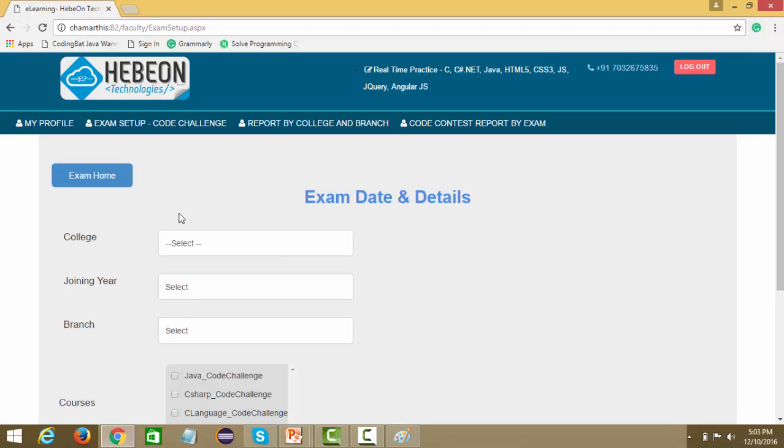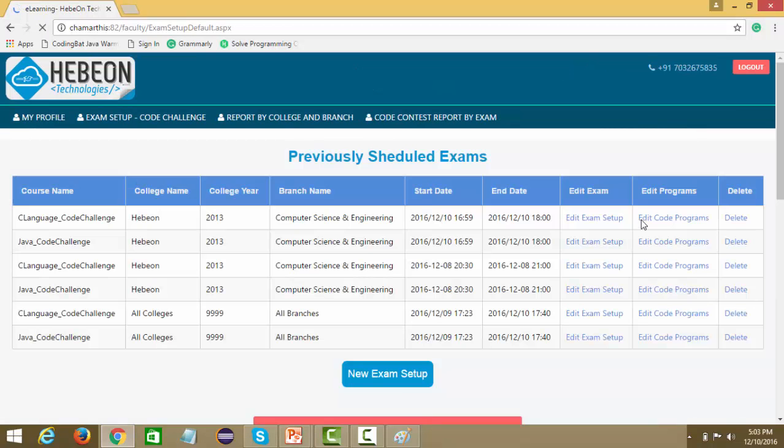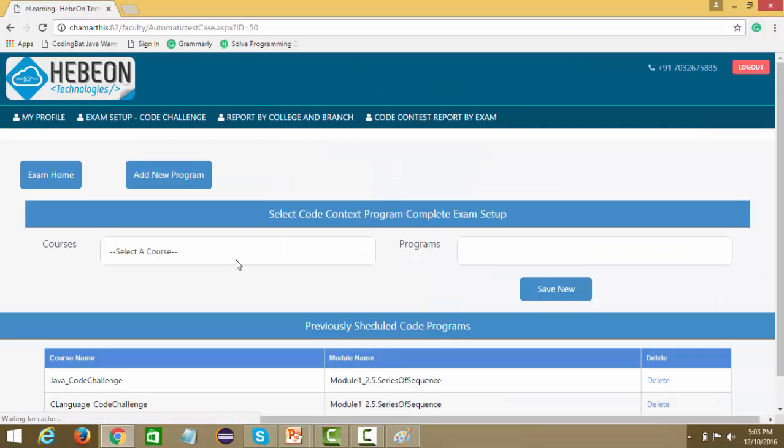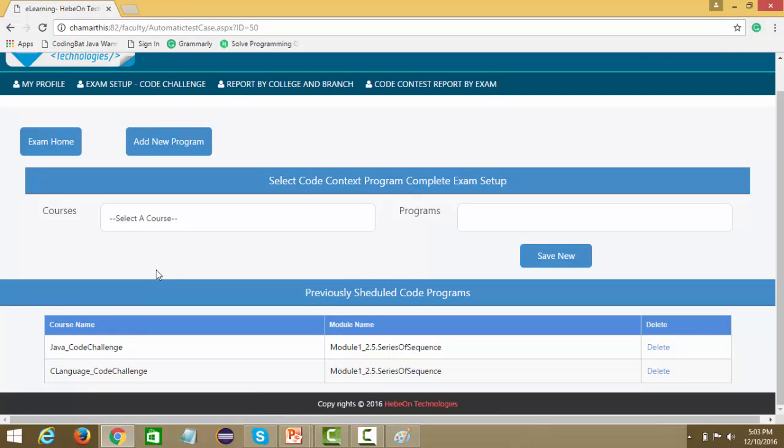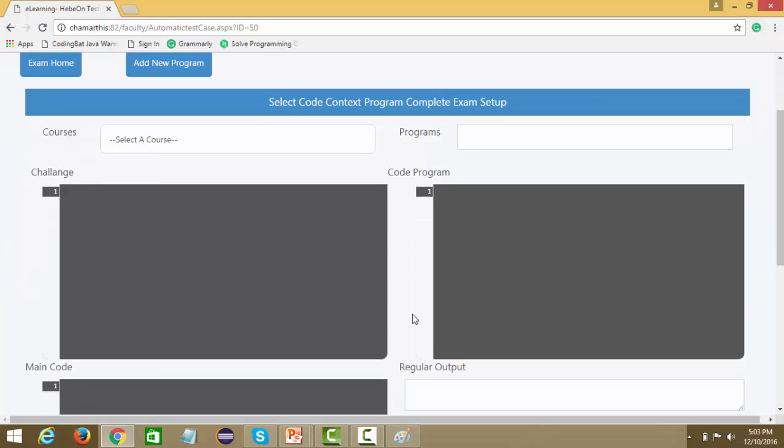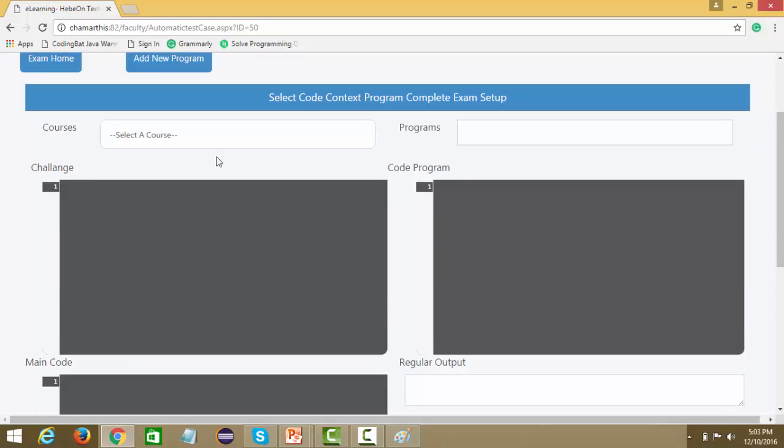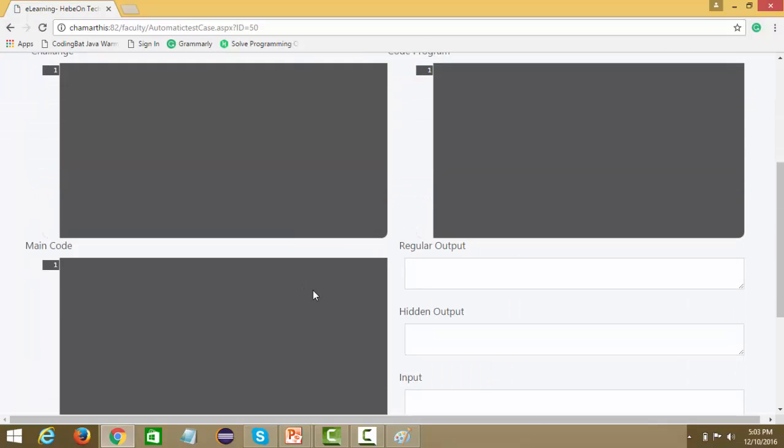Now my intention is that I want to go for an application where I write my own program, because I want to give a specific logic to be written by the students. So instead of that, go for another button called add new program, that is from your end itself. You can directly add a program from your end itself. Let's select add program there. It shows you a couple of things and which language you want to add. Let's see, Java or C, because basically you have to add in both.